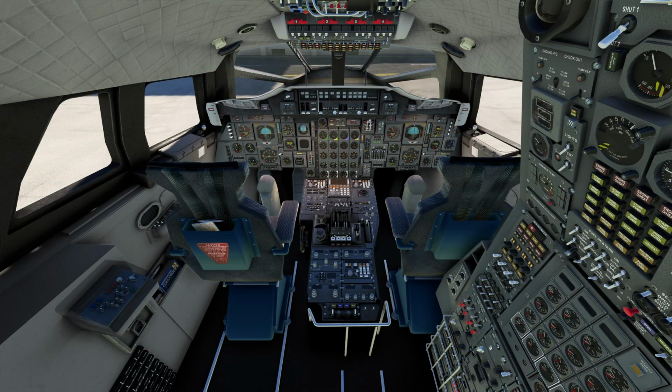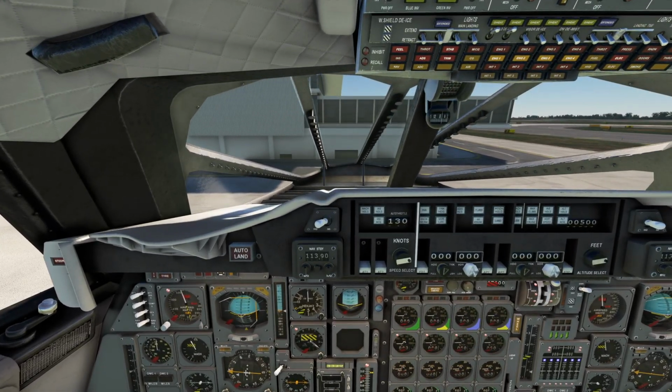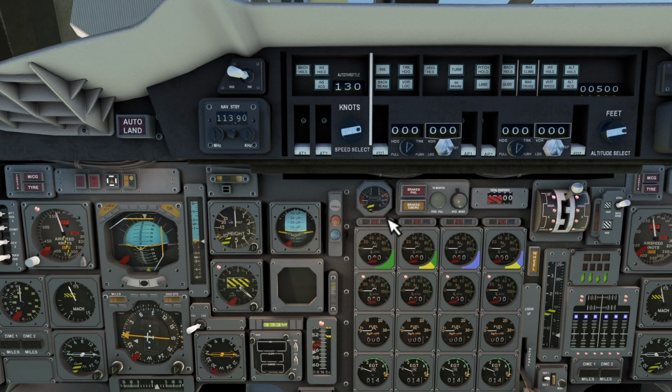Next is a quick tour of the flight deck, the cameras I use. My number one is the standard camera. I have the autopilot in view. Important engine instruments, my flight instruments, navigation down here, gear position. If I need a closer look, I go down here. That's my number 2. So I have a better look at the autopilot, the engine instruments and everything else.